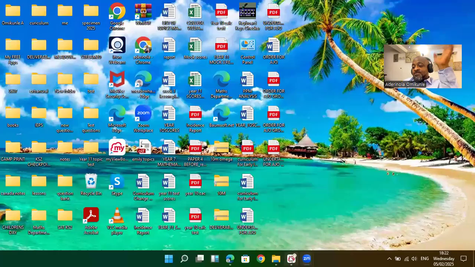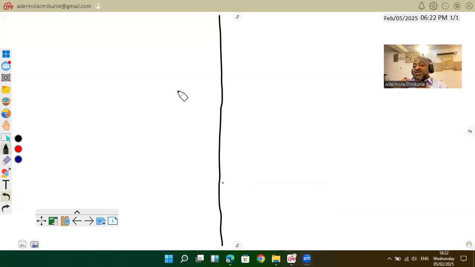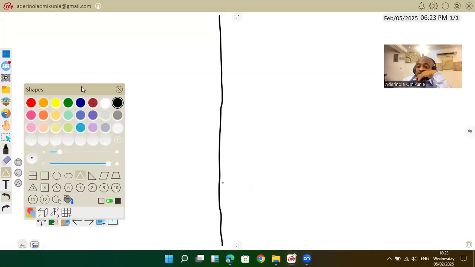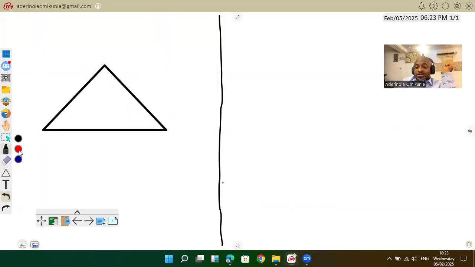Okay, so the way I like to explain this topic is that before we start to talk about sine and cosine rule, I always like to show how to recognize what a triangle is. Quickly, if you have a triangle like this, we usually use capital letters to represent the angles. So if I say ABC like this, please don't mind how I drew it. Any one can be lettered. If you have ABC like this, these are the angles. So this is angle A here, this is angle B here, and then this is angle C.